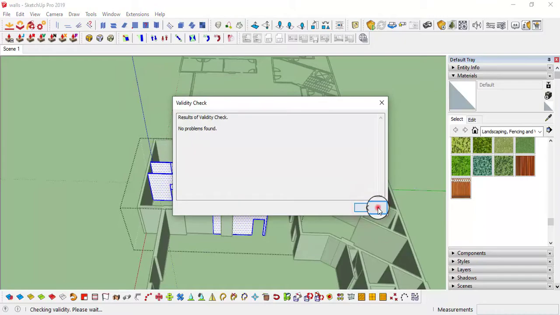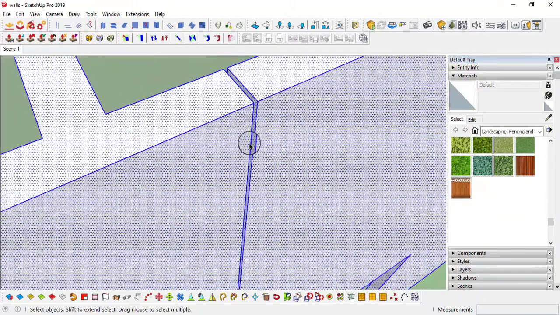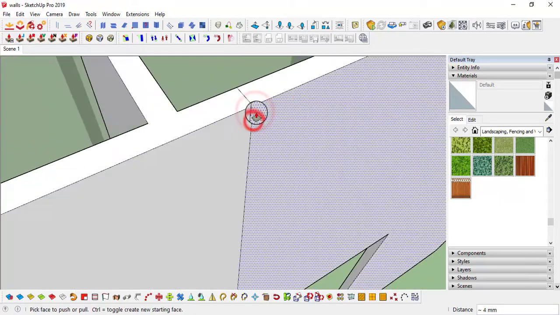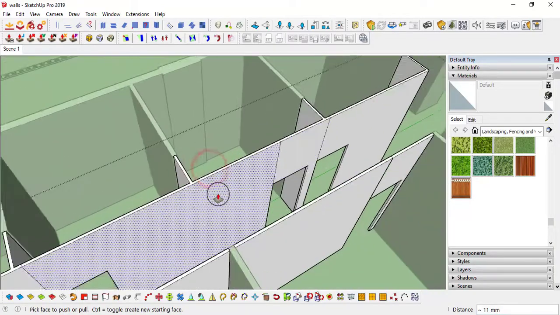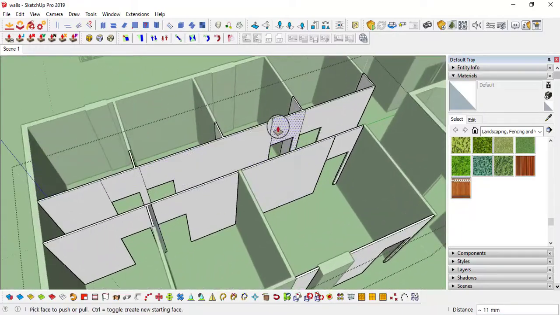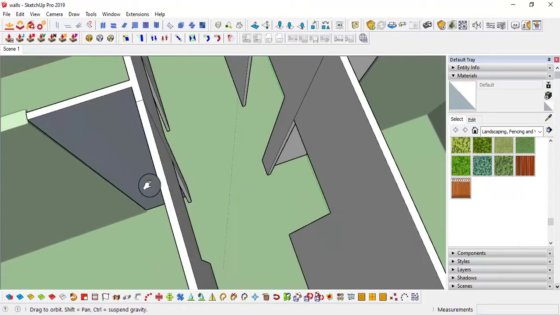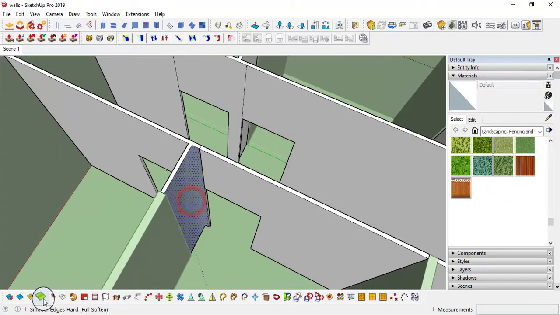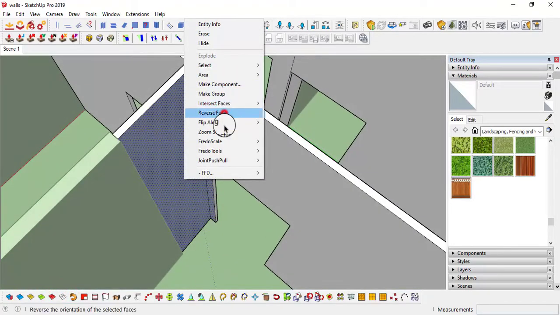Okay. This one should be okay. That's why you need to do this carefully. I just double click this. Maybe somewhere there will be a little bit of change between those two. What happened here? Some errors we may get like this. Simply select this. The reverse faces option we have here. Now you can simply reverse those faces. Now it's done.